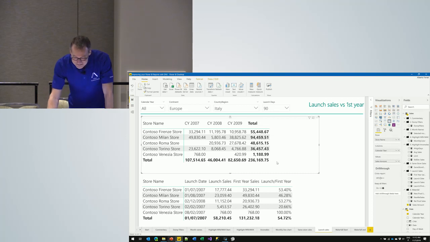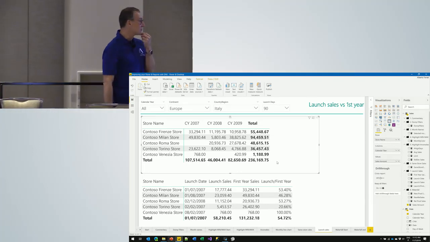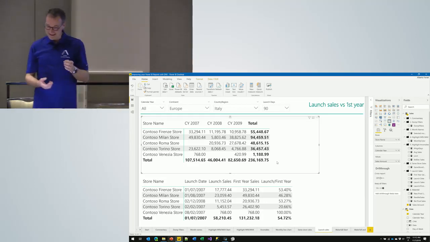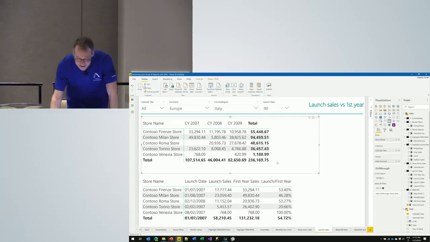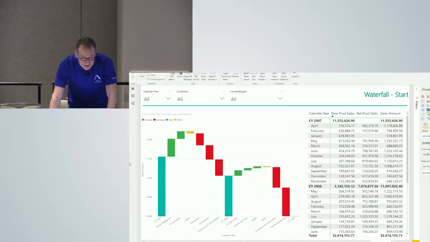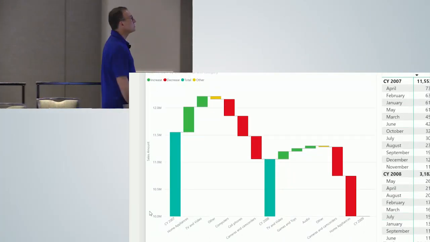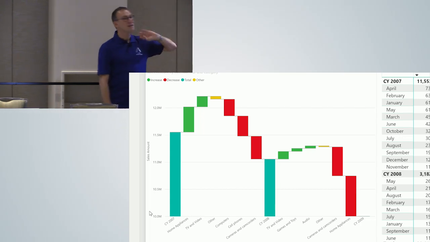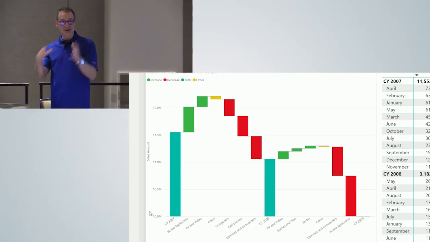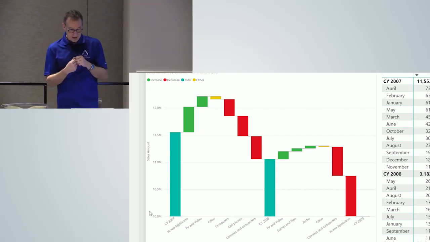One still demo that I want to show you is about the usage of the waterfall chart to show growth and drop in sales. But again, let's start from the beginning, and then we look at that one step at a time. First of all, why do we typically use the waterfall chart? The waterfall chart is just beautiful. I like the waterfall chart because it conveys so much information in a very clean and precise way.